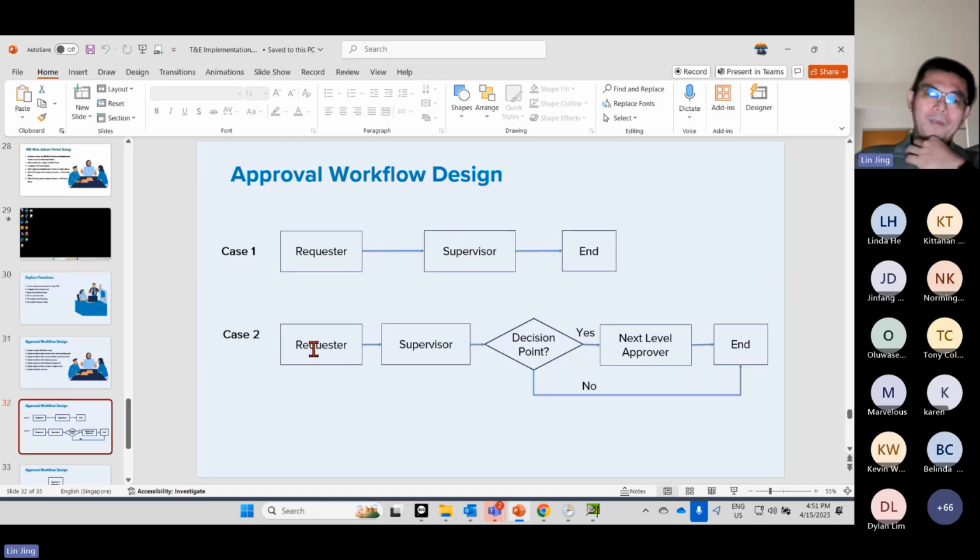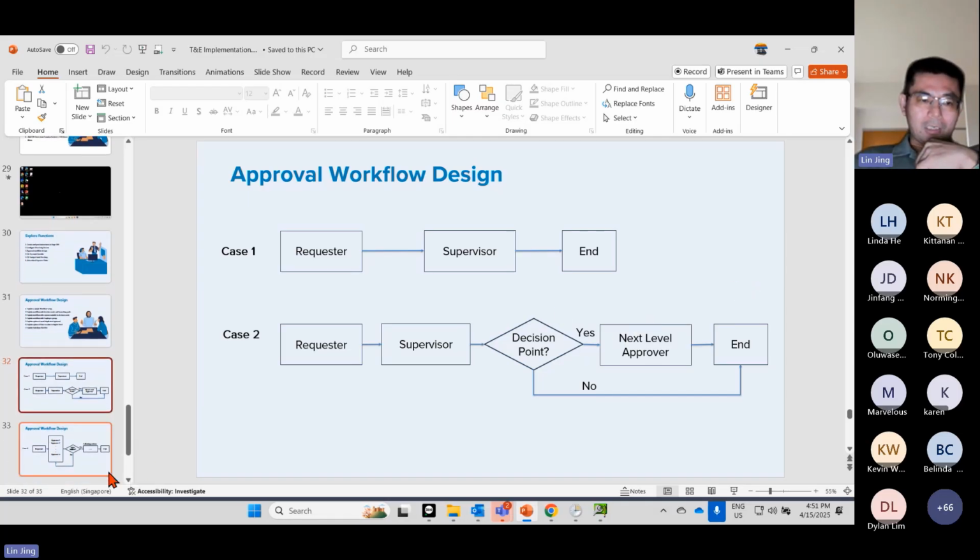Scenario 2 is where there's a decision point during the whole approval, in between the approval process. We can add this decision point here, and based on the result from the decision point, decide which approving branch to go.